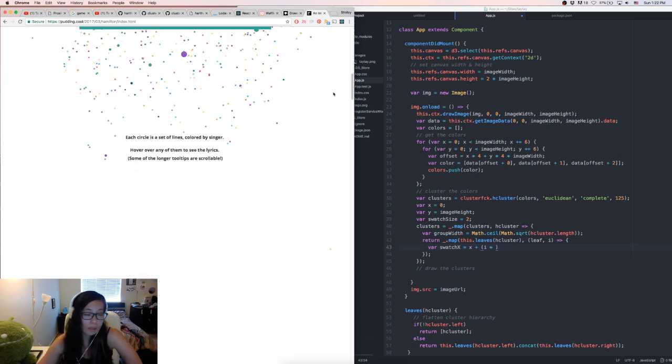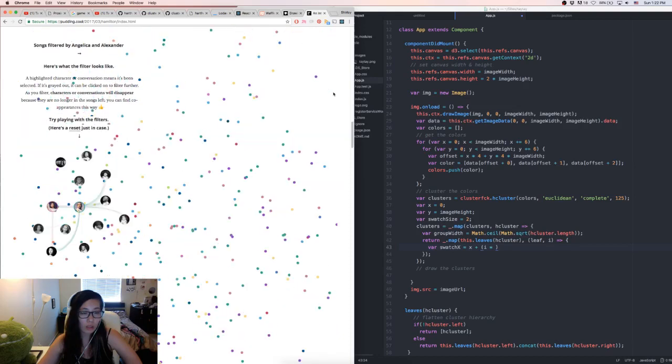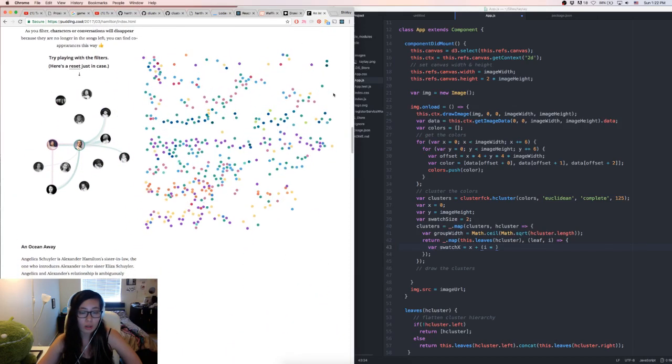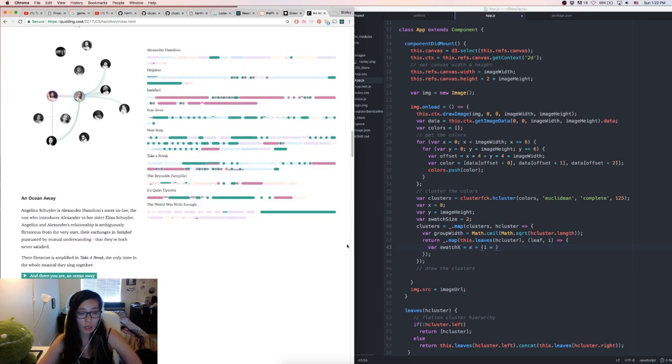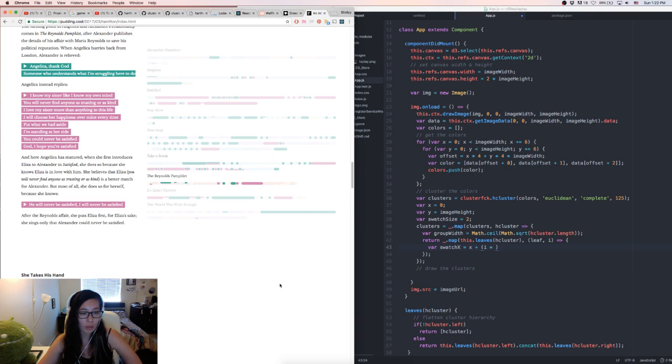I do specifically data visualization. This one was really fun to work on. This particular one was actually a contract, so I got paid to do this, thankfully. It's an analysis of every line in the musical.